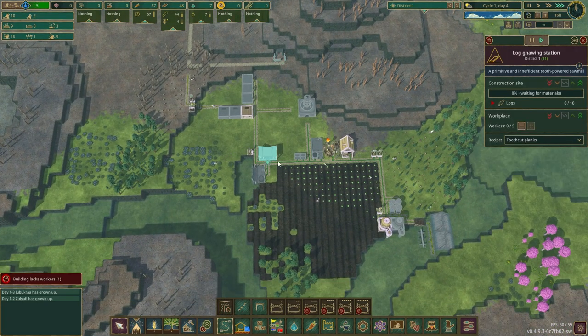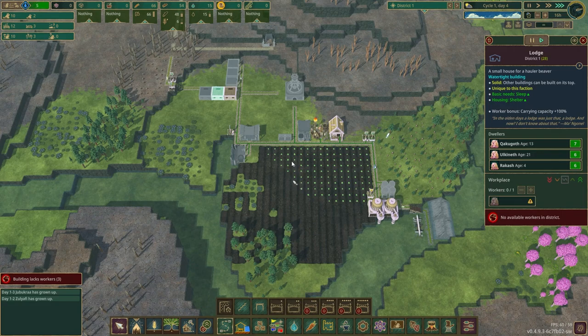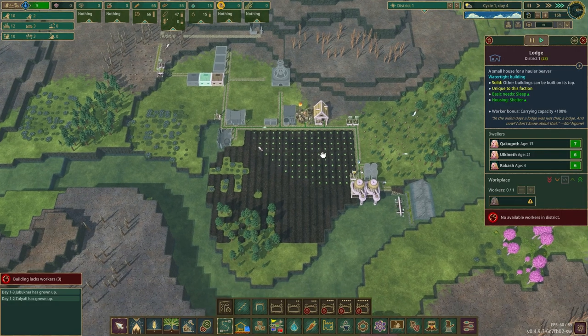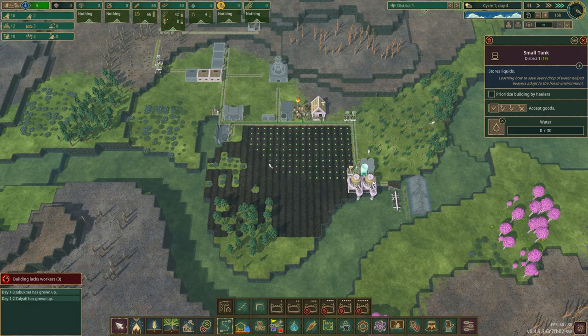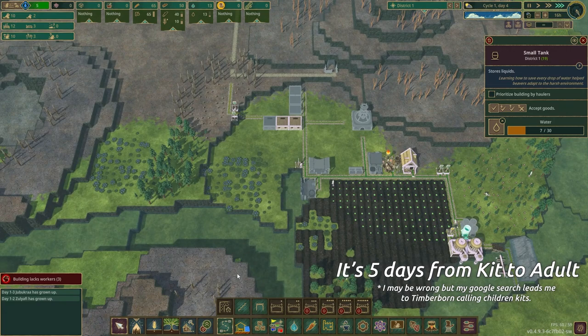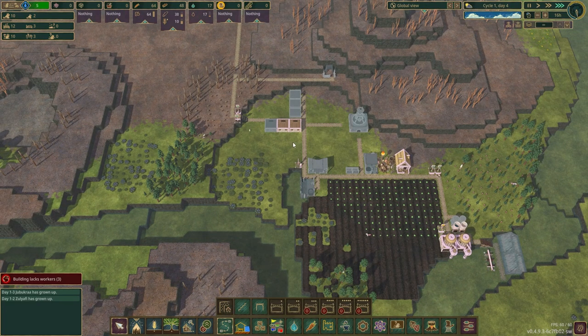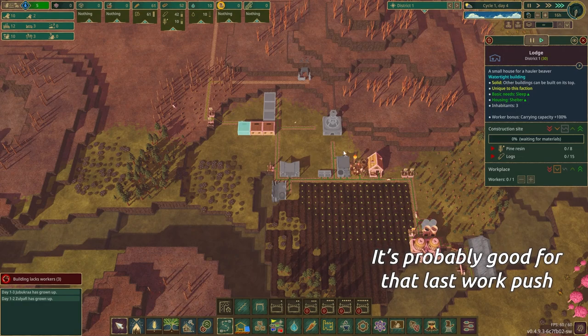This is at one worker. This is at five. Another house is up. Some more kids should get birthed soon. I need to figure out what the time schedule of the birth of beavers is, because I don't know what that is. It would help me determine whether or not I really need to focus on getting extra housing.